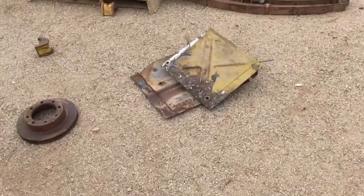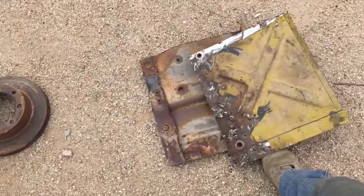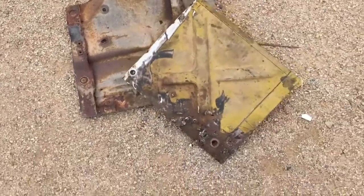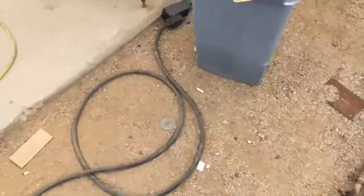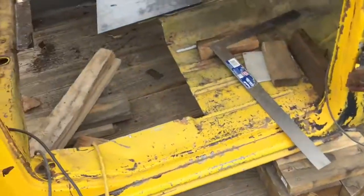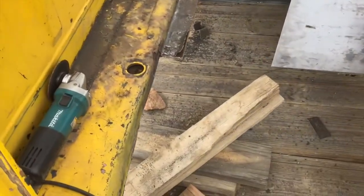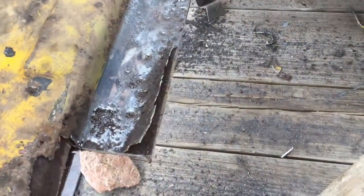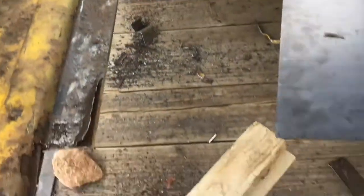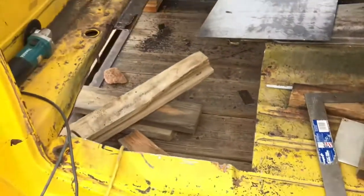Well, it's a lot more work, but I cut out the center section because there's some pretty bad rust right there. And while I could deal with it now and just cover it, later on it's going to bite. It's going to burn its way through. So I'm trying to get the rusted metal off of this last piece here. And when I get that stripped back, then I can add the new center section floor pan.